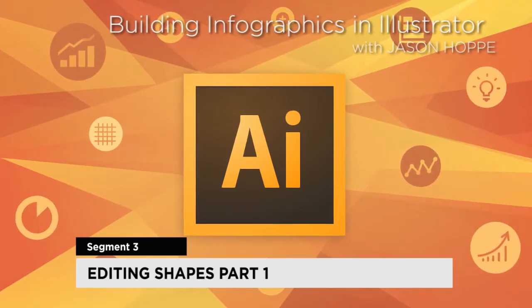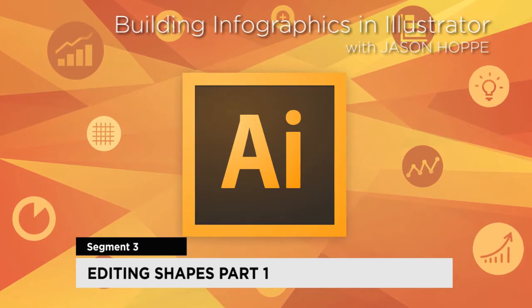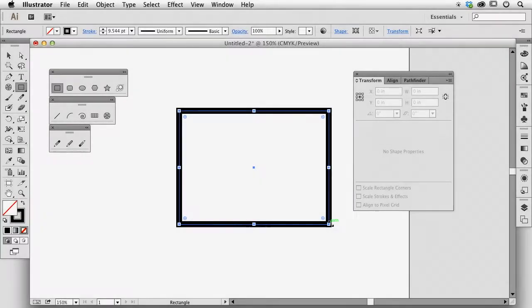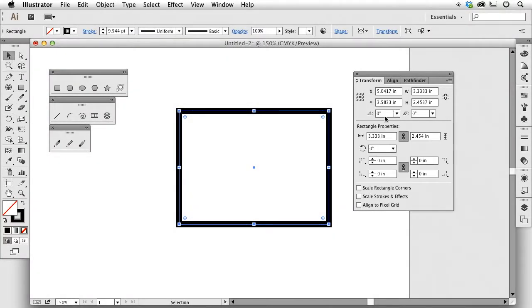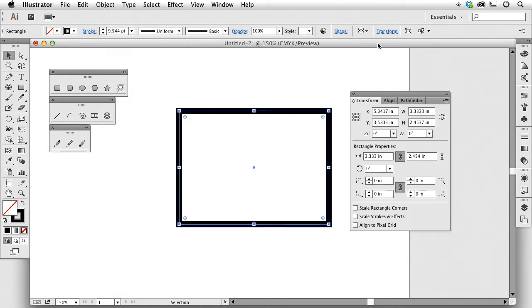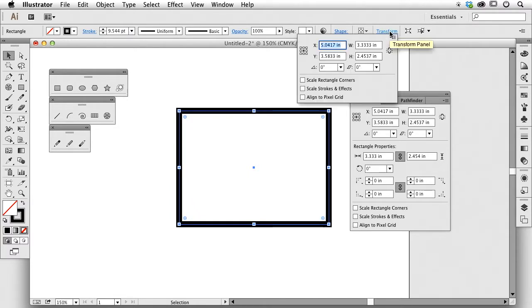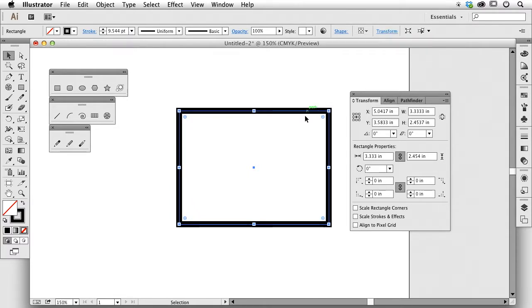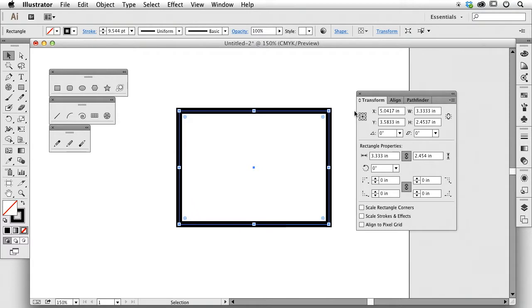So, drawing shapes, getting into the actual editing of the shapes after the fact. We draw our shape, we can control our size, and in the transform panel, which we're going to have up quite often, I know a lot of people probably aren't used to this simply because our control bar normally was just our fill and our stroke up here, and you'd have to constantly keep clicking on your transform panel in order to get your size and your shape. This is really handy to have: rotation, shear, width and height, and then your proportions here, angle of rotation, and all of the corners as well.